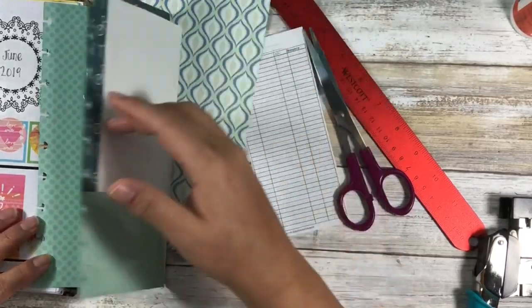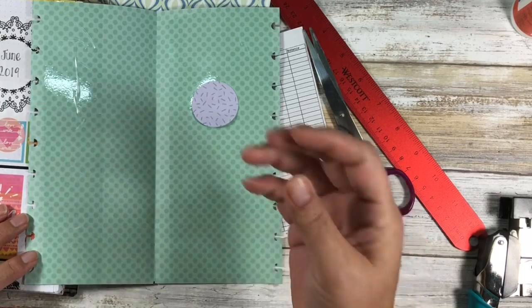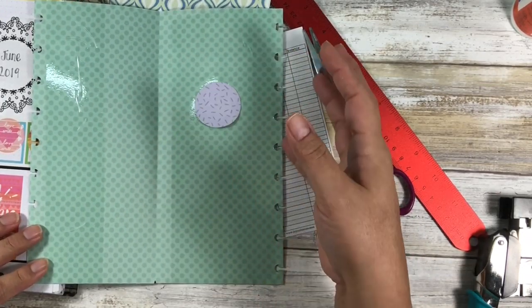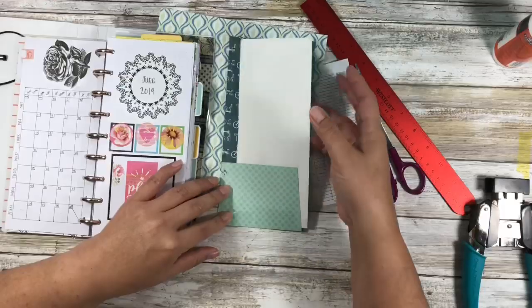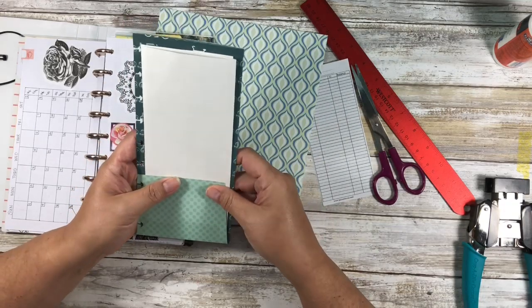So if you are going to use that trick, then you're going to want to put either clear contact paper or packing tape, again, just to give you a slick surface so that your Post-it notes come off and on, and then you close it up and it keeps it all secure. And I think that's a really good trick.